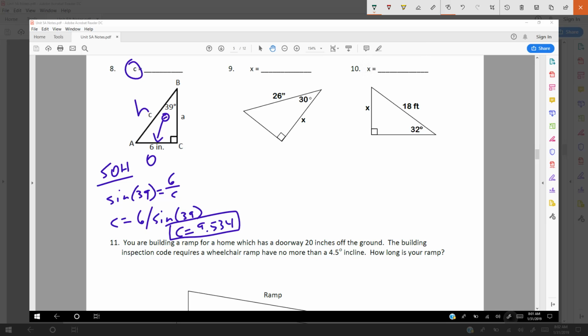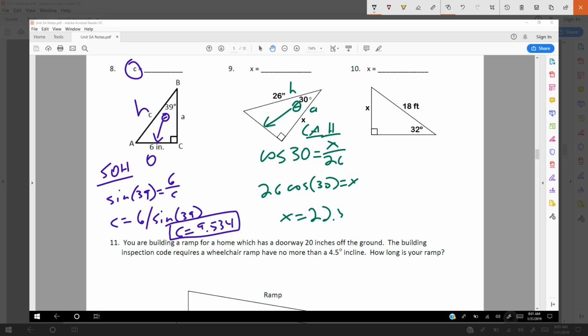I'm going to use green. We know the 30, so here's my camera lens. Across from it, we don't know. That's my opposite side, but here's my adjacent. I'm leaning against my adjacent side. And this is my hypotenuse. So that's the CAH. So the cosine of 30 equals adjacent over hypotenuse. The adjacent side is x, the hypotenuse is 26. Multiply by 26, so 26 cosine of 30 equals x. Shove that in your calculator just like that. X equals 22.517.